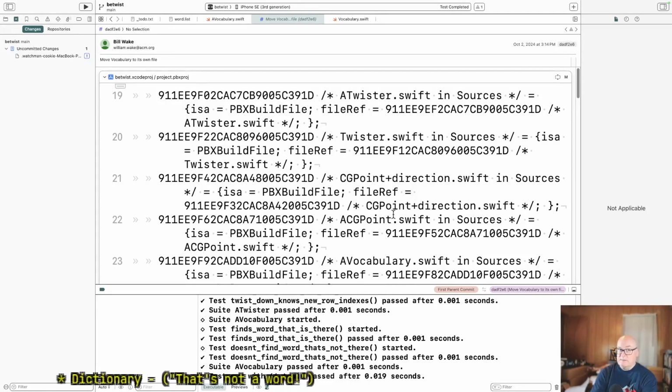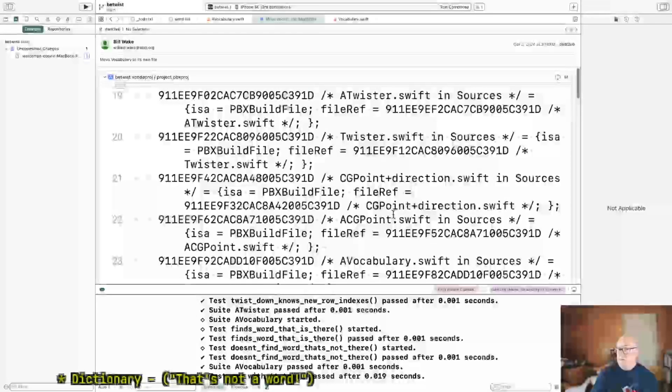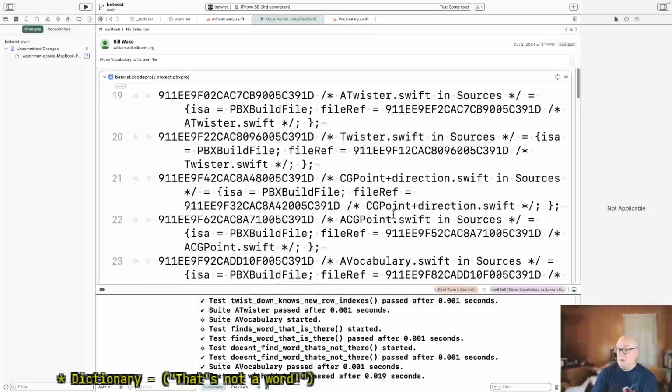We could build up some sort of structure. We could put each word in a dictionary and then let you do a lookup like that. So we have some options, and then there are fancier data structures, like a trie, that might work.